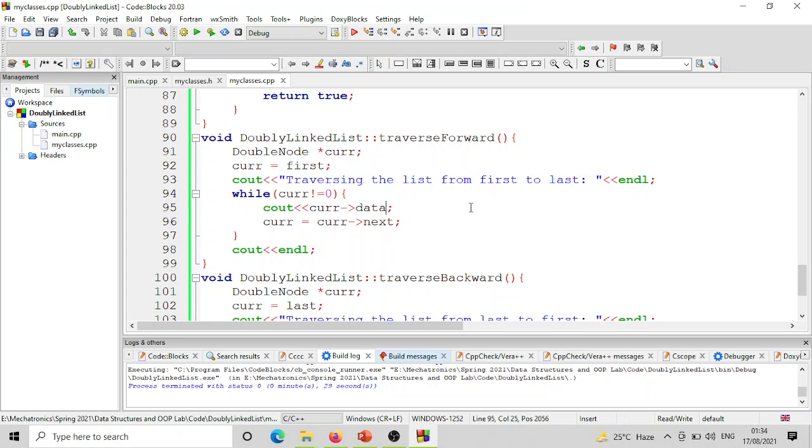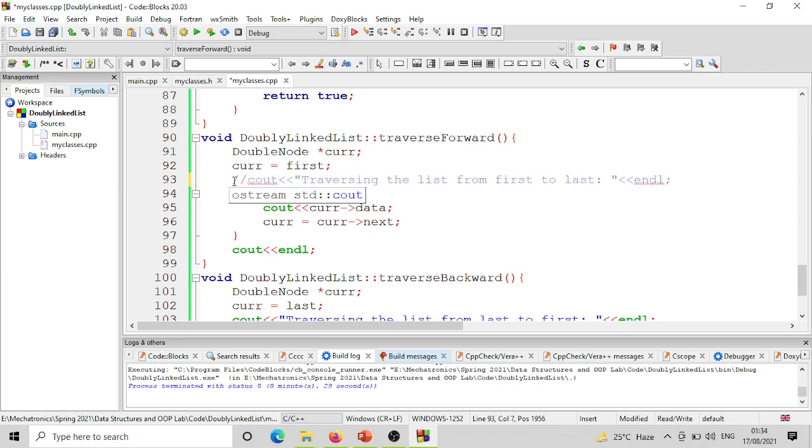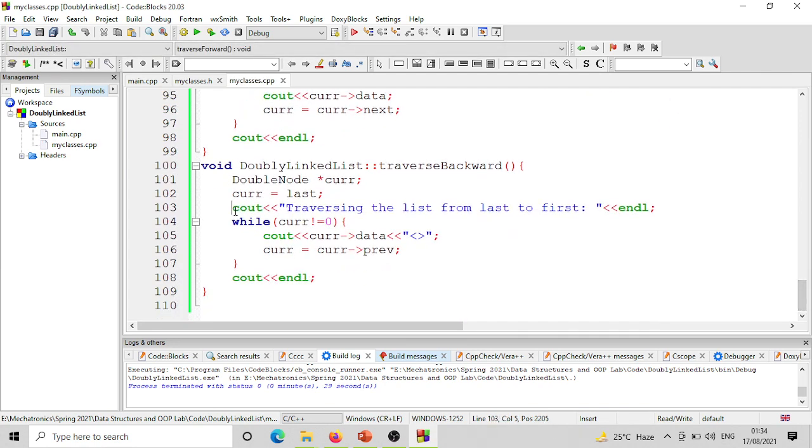That's it. And let us get rid of this statement as well. We don't want this to be printed either. Similarly here. And then let us get rid of this thing. Okay, so I guess this is fine now.